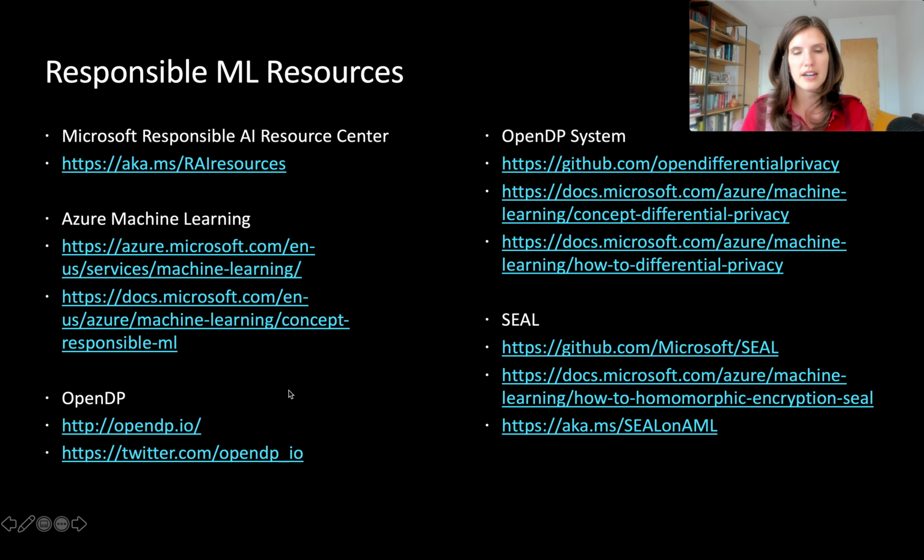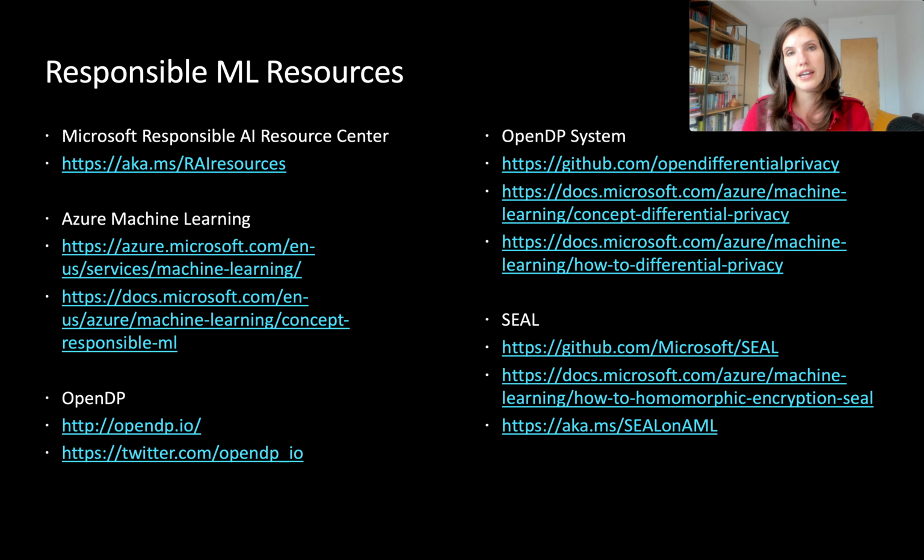So with that, I'm going to wrap up here and say responsible AI is a big topic, and we have a lot of great resources both on what we were talking about today, which is privacy and confidentiality, as well as some of the other topics I mentioned briefly. You can go to the Responsible AI Resource Center, and we have a lot of different practices to help your organization get started in responsible AI development, as well as links to all the tools and capabilities that we just mentioned. I also mentioned that these work either built into Azure Machine Learning or on top of machine learning, so you can go directly to AML and learn more about how to use our responsible AI capabilities inside of AML.